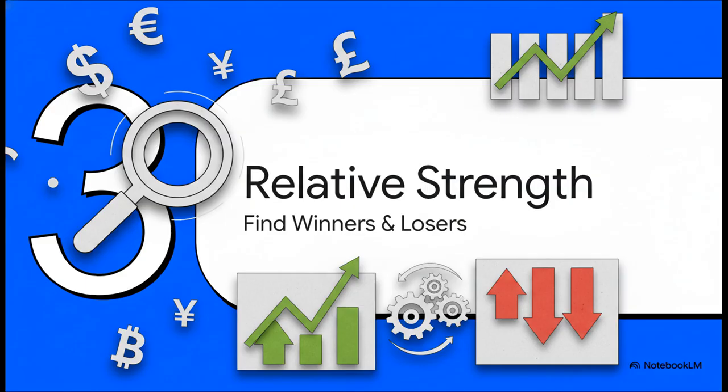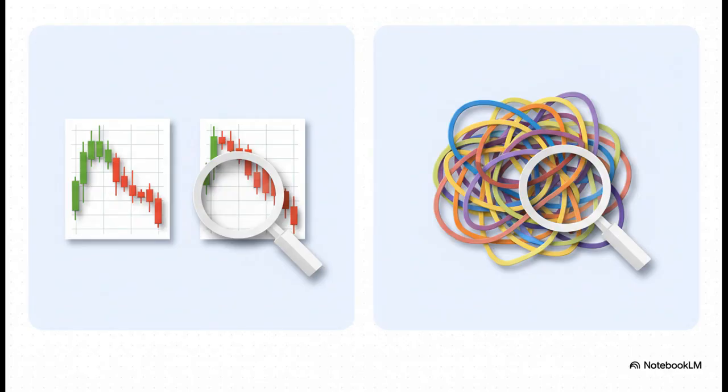All right, we've got our timing and our contextual filters. Now we need an analytical engine to really pinpoint the true leaders and the laggards in the market. And that's where relative strength analysis comes into play. It's the tool we use to objectively figure out which currencies are genuinely strong and which ones are genuinely weak. ICT gives us 2 main ways to do this. The first method is super straightforward. You just pull up the currency futures charts and compare them side by side. You're literally just looking to see which ones are making higher highs and higher lows.